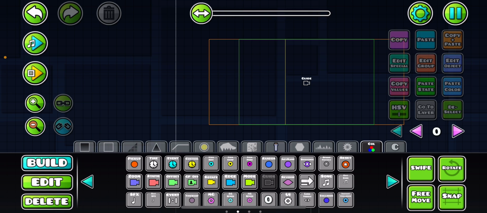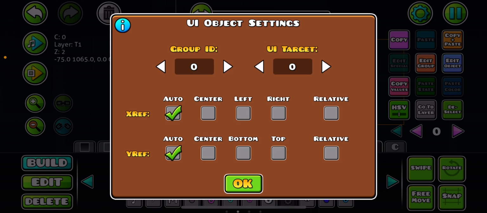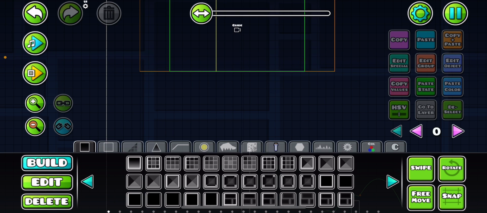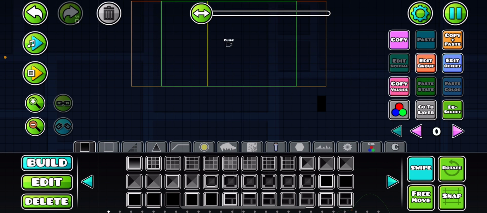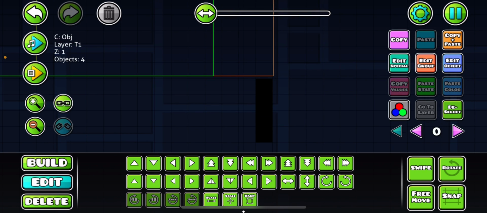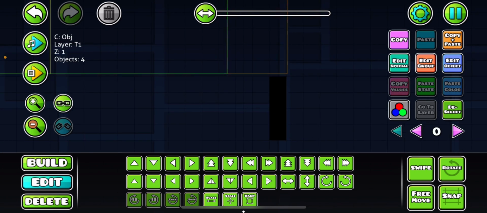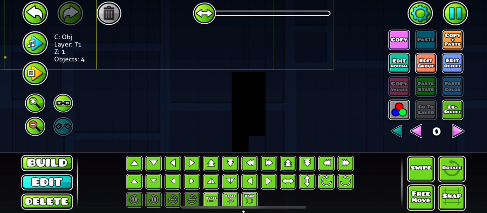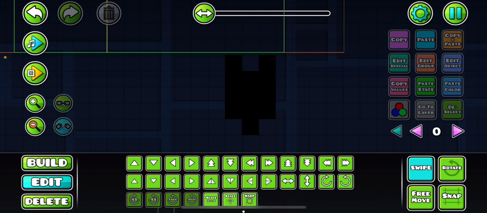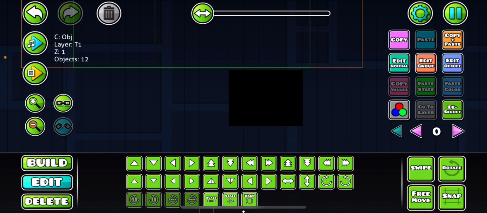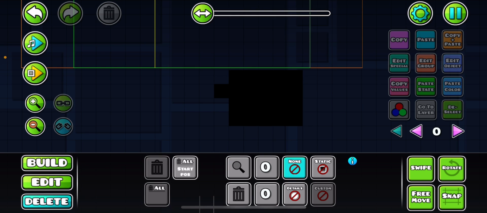So what the UI trigger does is it adds a UI to your level. And typically what I always like to do is make a black thing. I make a black pillar 4 blocks from this green edge. I'm pretty sure that covers all of the areas, I'm not sure exactly what does, so I cover exactly that much.